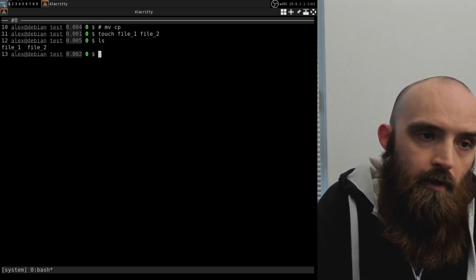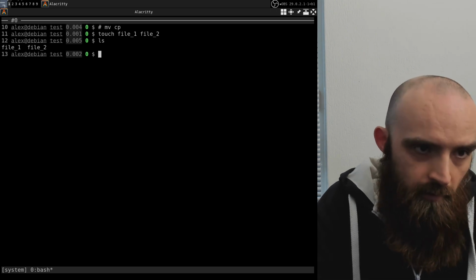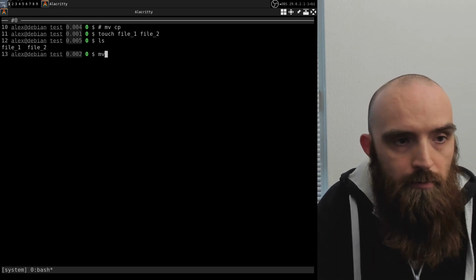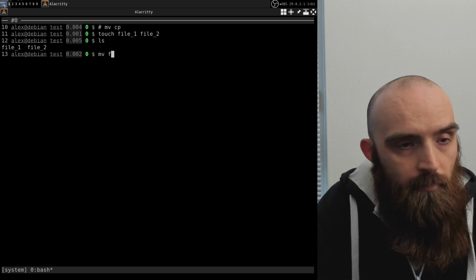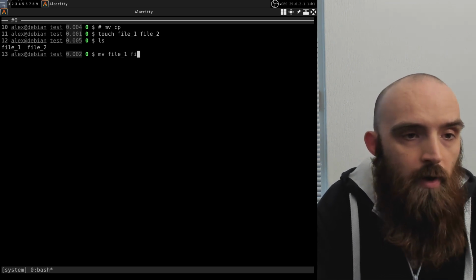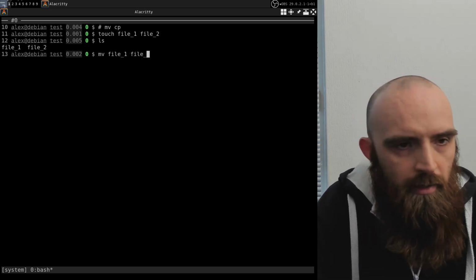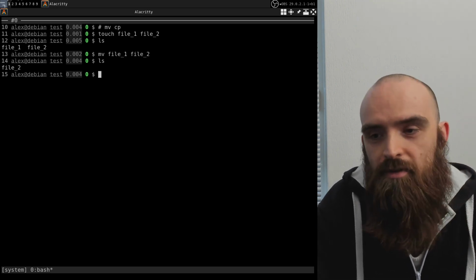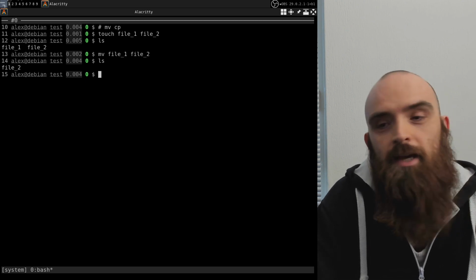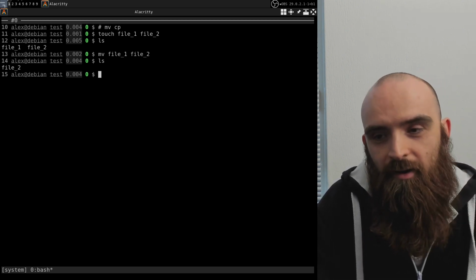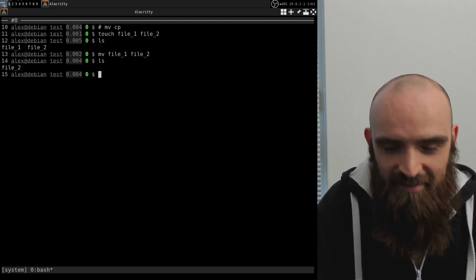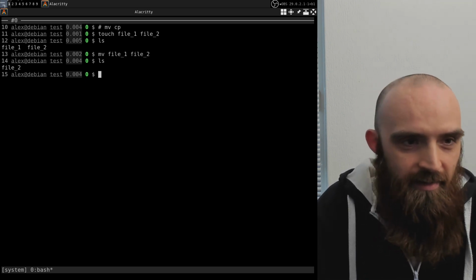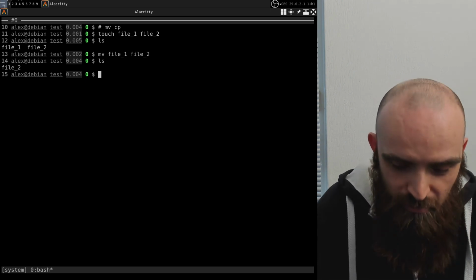And let's say I wanted to rename file1. In order to rename a file, you use the move command, mv. I start typing file1, and let's say I forgot that there was a file2 there. If I run this, you can see that now there's only file2 there. The reason is that file1 was renamed to file2 and it overwrote the file. So that's one way you can mess up and accidentally delete or overwrite things. Make sure to be aware of this.